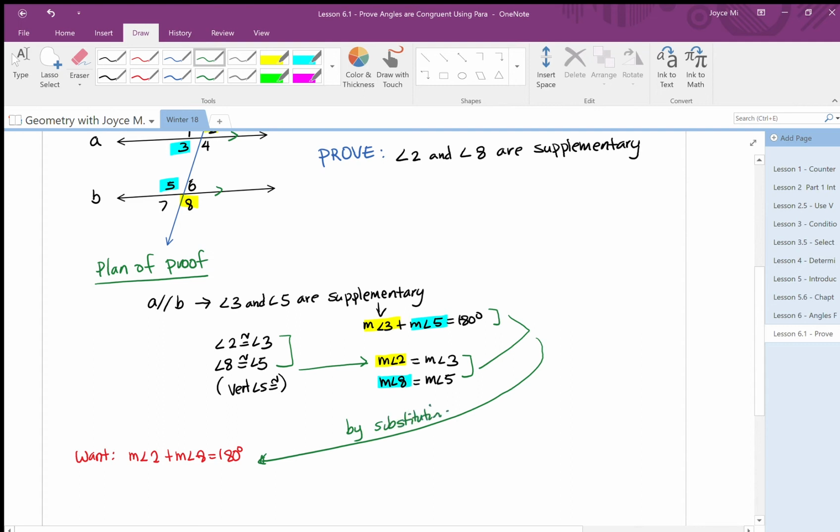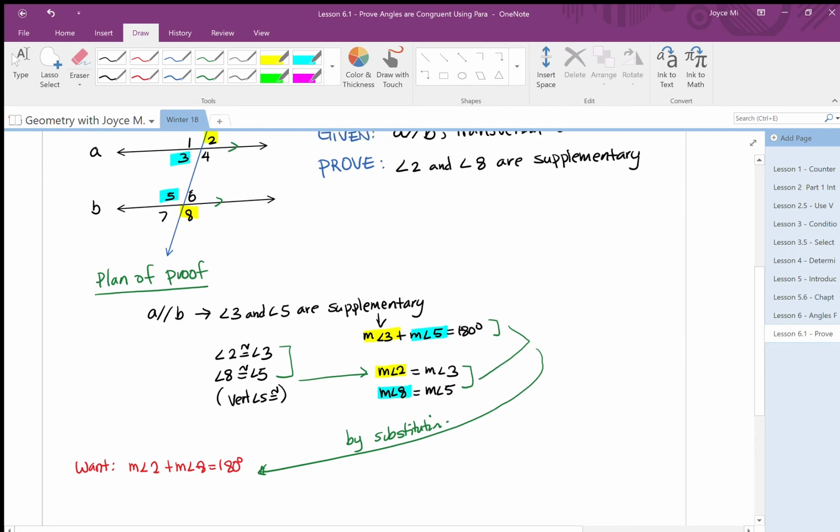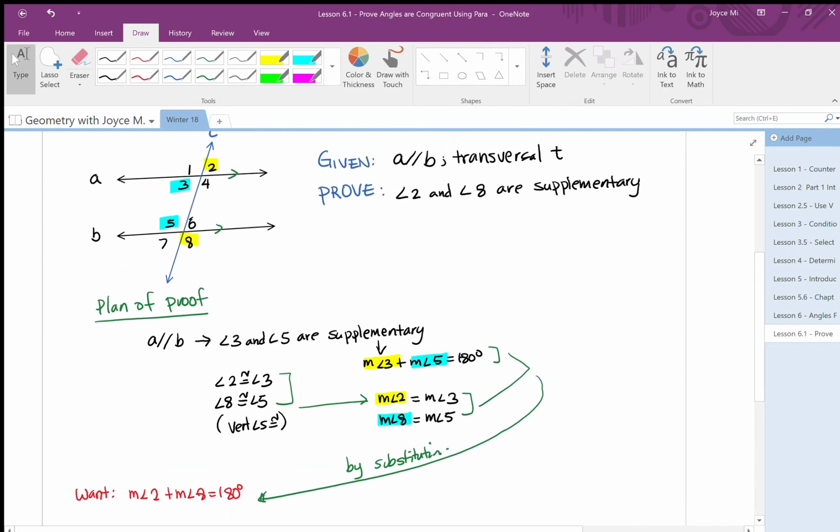Okay, so this is the plan to prove. So I draw it here. Let me write a little part here. First thing I'm going to show is that the angles are supplementary. And once I show the supplementary angles, I say, by using this combined with this equation over here, vertical angles are congruent to get this part. And then just substitution gives the answer.